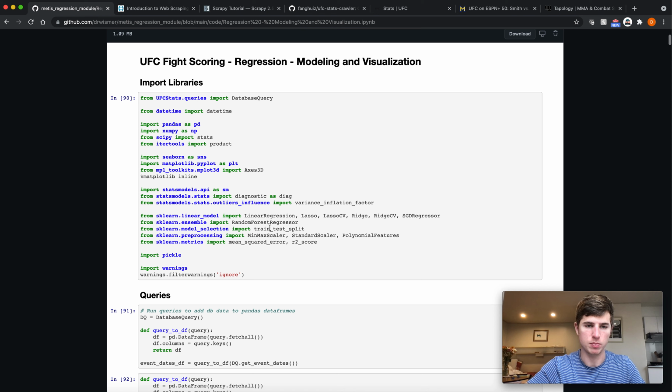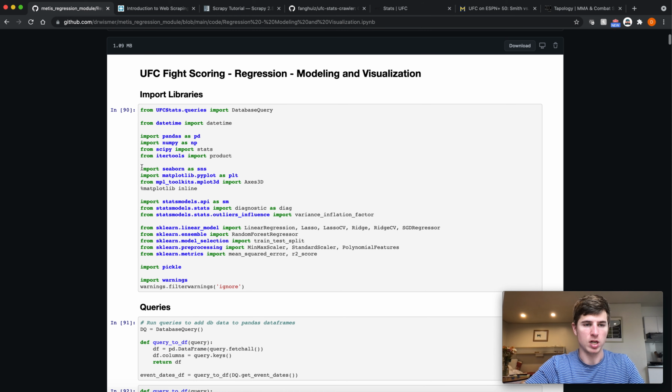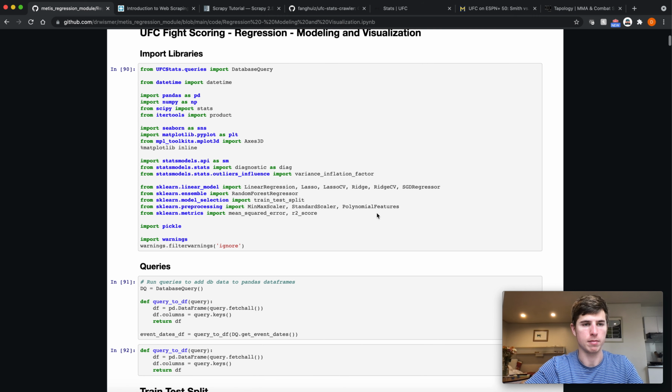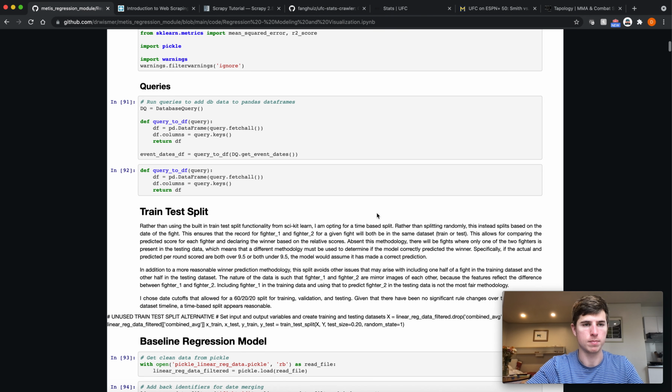I've got train test split, some pre-processing things coming in as well, and then also needed to import some modules here for calculating the performance, R2, mean squared error. I've also got some visualization stuff, some stats stuff, and yeah, let's go ahead and walk through it.